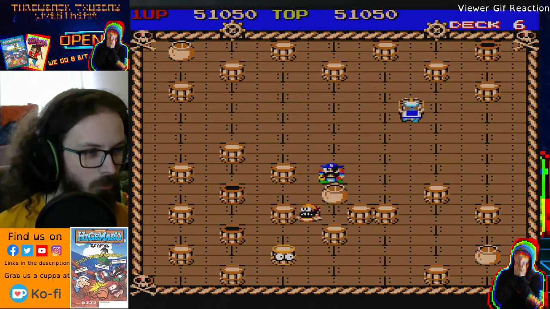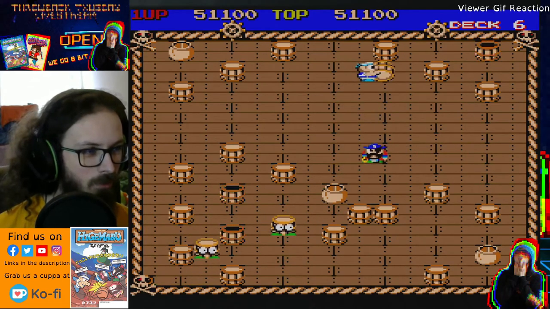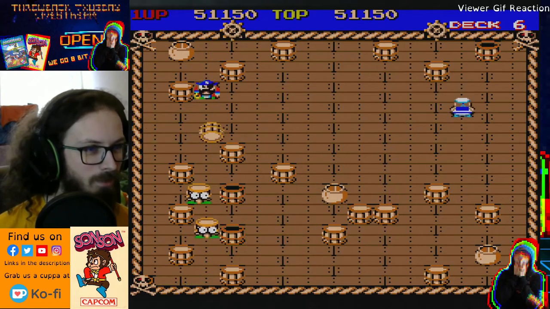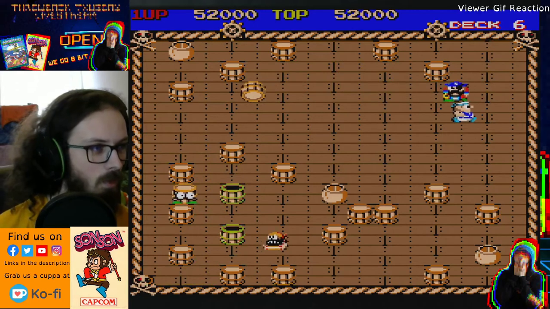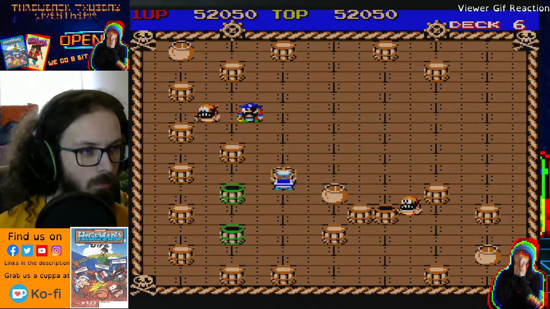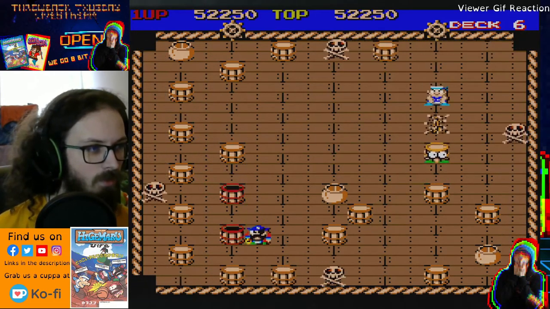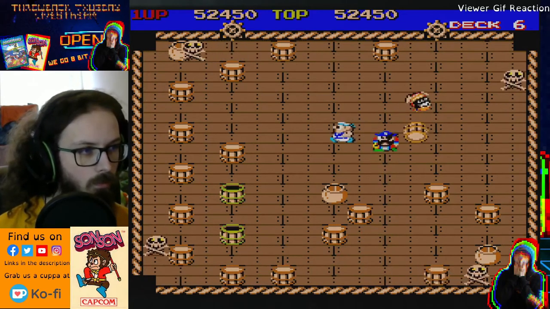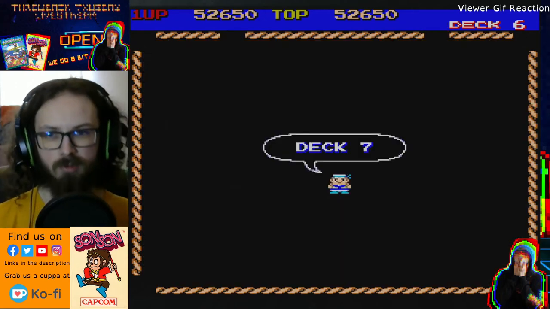My heart is racing because I haven't got this far before. I'm going into unknown territory here. Why can I not get this pirate? Please, pirate. Die from barrel throwing. Oh, no, no, no. Oh, the death skulls are out. Yes! Deck 6 done. Deck 7, right.